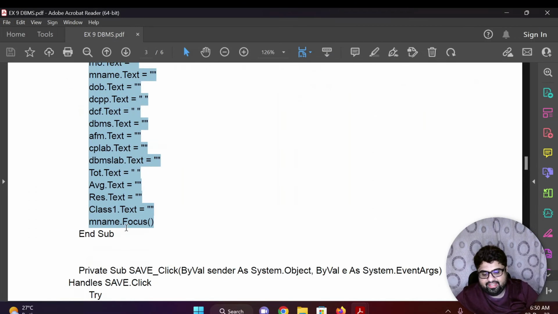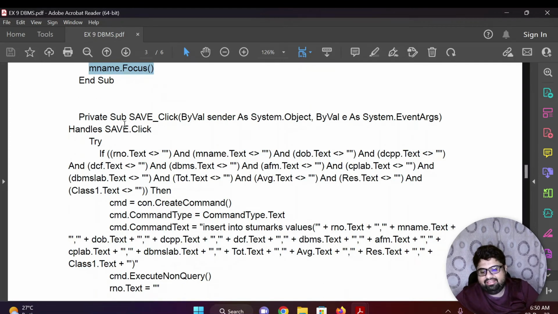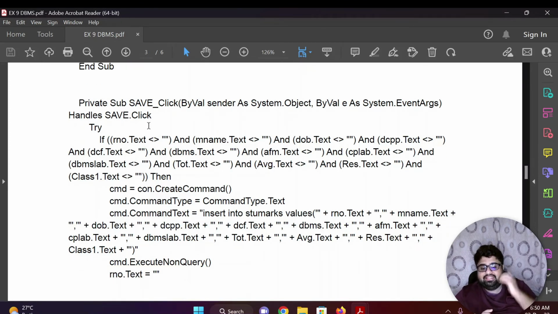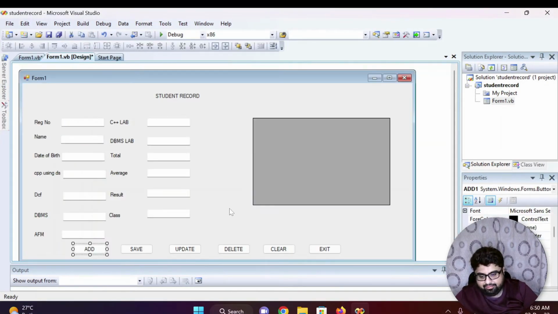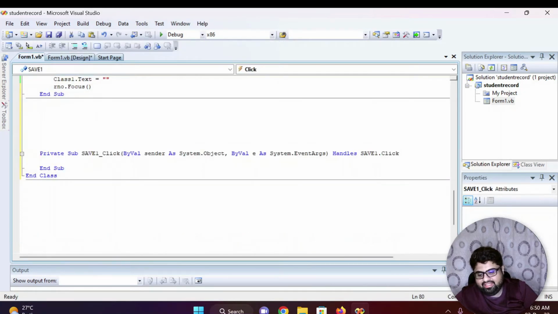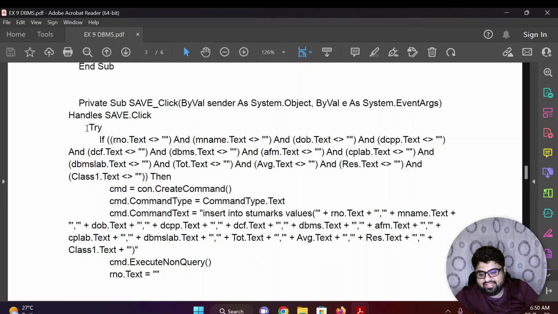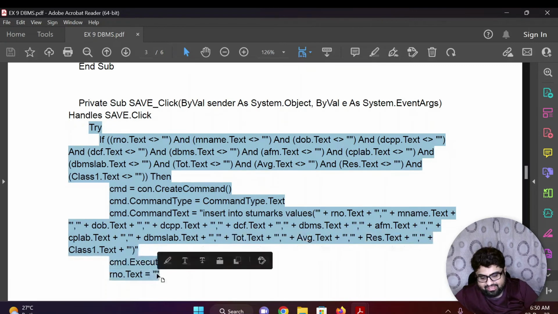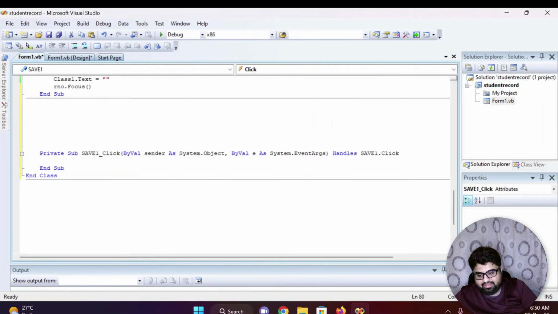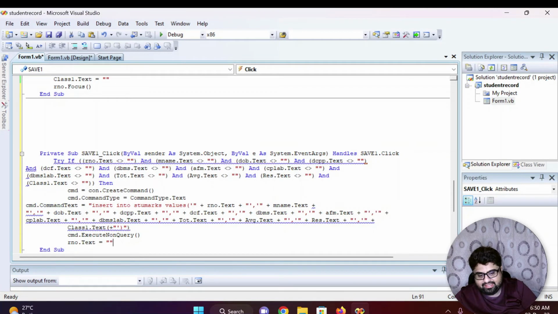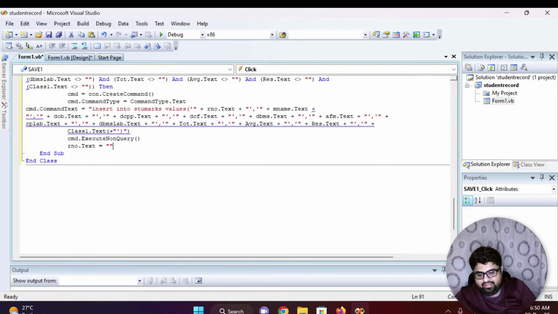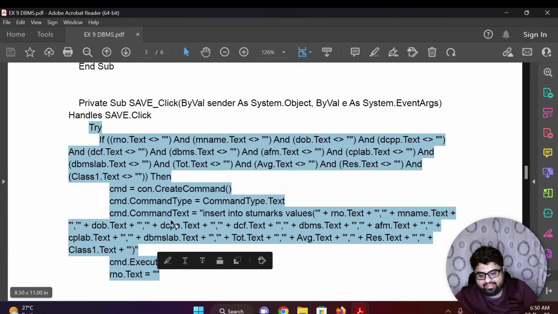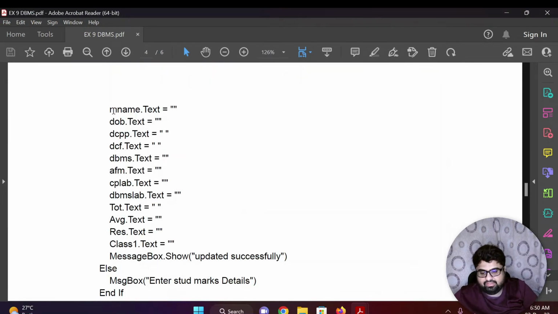Then what we have to do here is save. Save in the sense, this is the place where the value is getting saved, right? So we'll go there and double click on the save. Save1.Click is the function name which we gave, right? Here we have a try catch block. I'll explain what it is. We'll just copy paste the code here just as it is. Okay, and again we missed something. Yeah, so this is what.